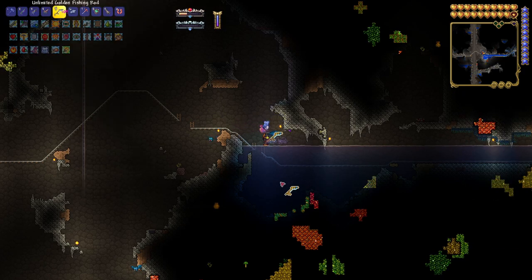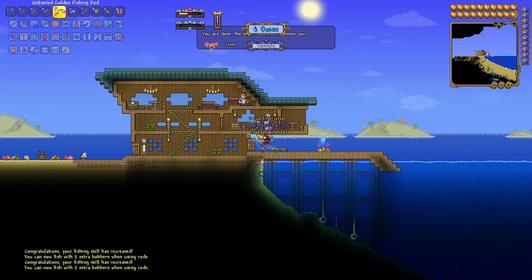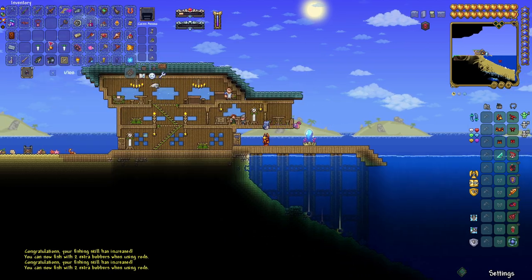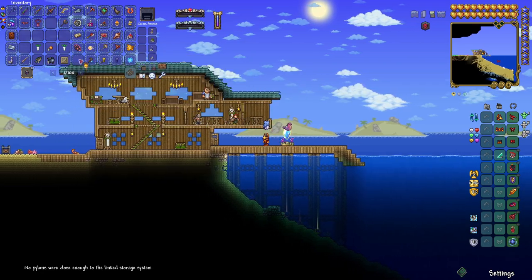Oh, excuse me. Very easy to get quest fish. Takes a few seconds. Another sulfurous. You gain 2 extra baubles when using rods. Nice. Now I have 4 baubles instead of 2. I actually gained 2 instead of 1 from getting a 5 quest mark. Interesting.